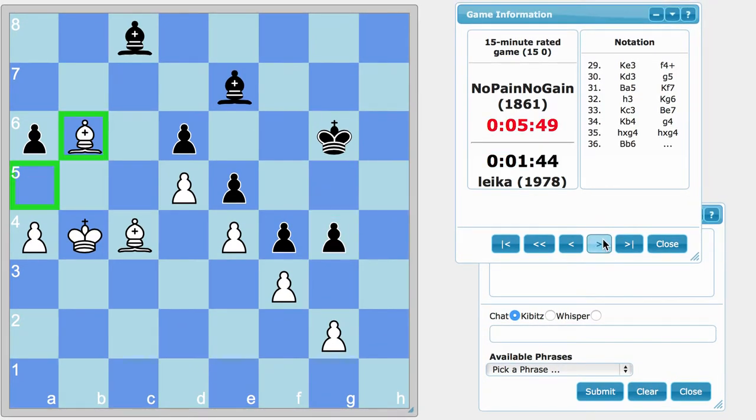I think it was bishop b6. And the reason why was, if he plays a move like g3, he has no way to enter, because there's no way for him to get to king h3, right? Because his g2 pawn covers h3. So his only way to enter is through h4 and then g3.